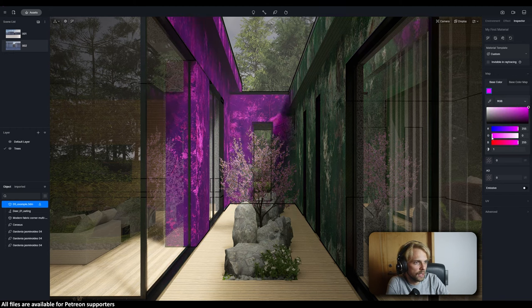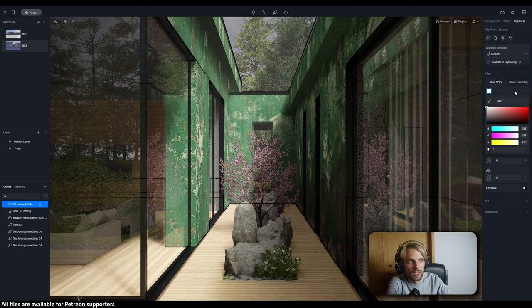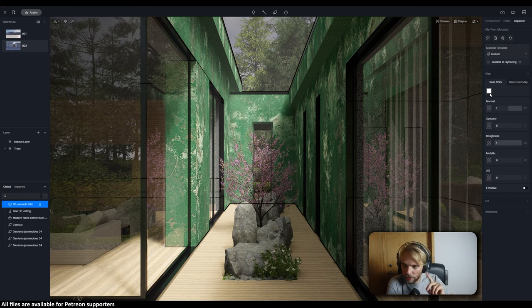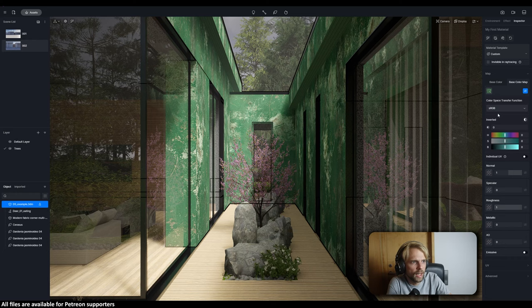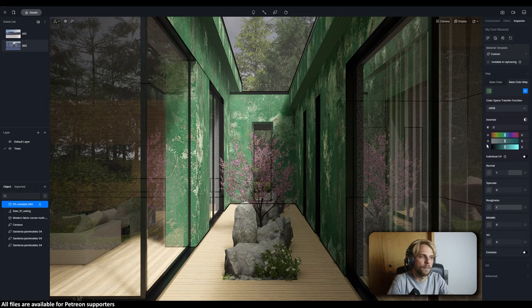One thing that is important to mention is that if my base color is, let's go RGB and let's go red, then everything gets colored red, or any other color. So for the true diffuse to show up, the base color needs to be pure white. This is important. Other render engines don't do this. D5 does this, so keep that in mind. So you can blend colors this way and you can adjust colors this way. Back to base color map. If I click on this more options icon, I can see that I can invert the colors. I can change the brightness, the hue, the saturation, whatever I want, right? Let's not mess with that so much, though.